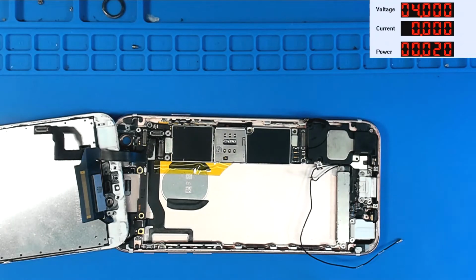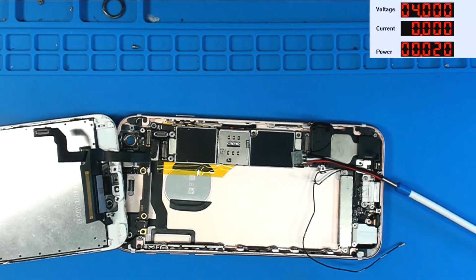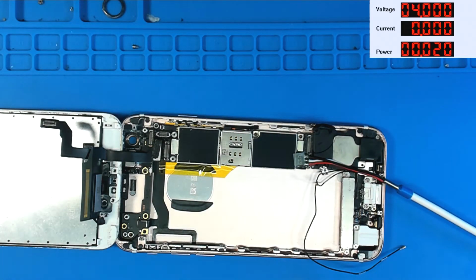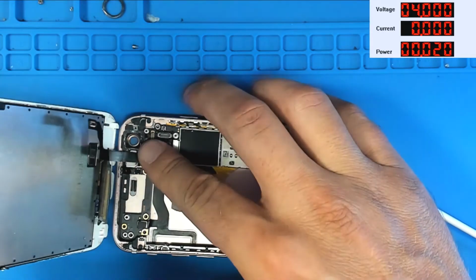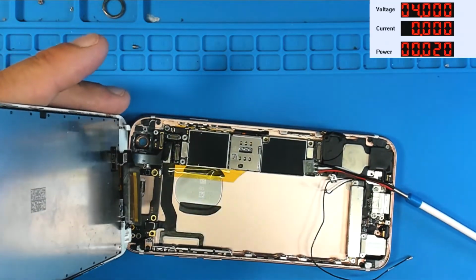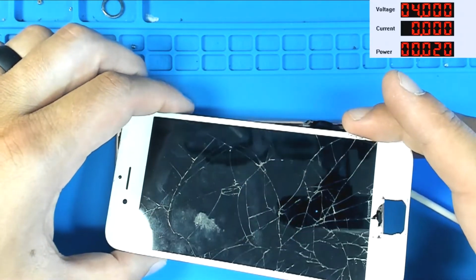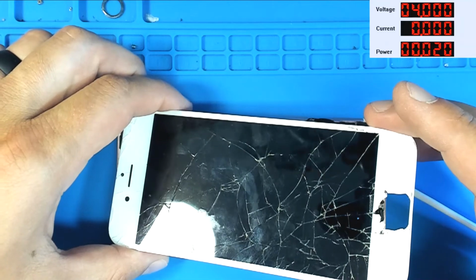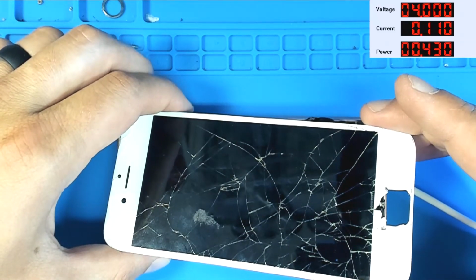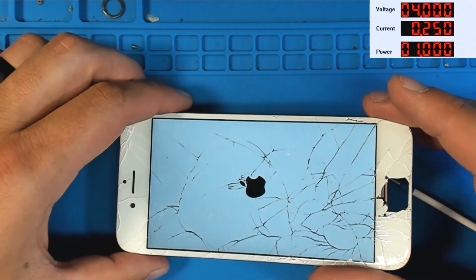And we are going to connect some power. Still a little bit warm. And we're going to press the power button and 1, 2, 3. Just kidding. Boot. All right, so this thing's going to be fine.